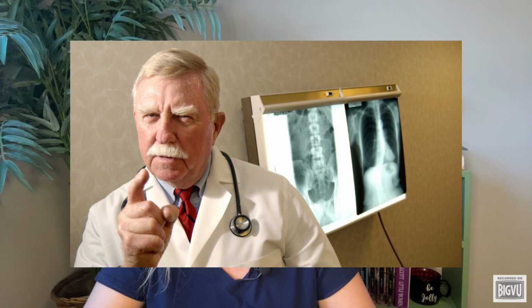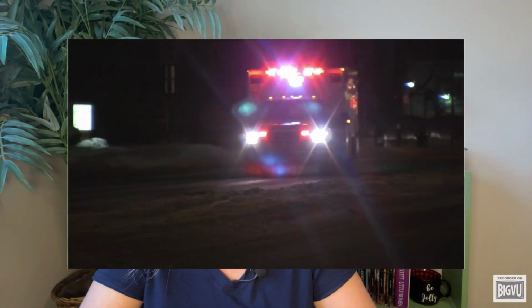After a few days of discomfort and the pain increasing, I was able to get an appointment at the clinic with my family doctor. I was scolded for trying to be tough and waiting too long. They ordered an ambulance and sent me to the hospital. I was diagnosed with a heart infection called pericarditis.